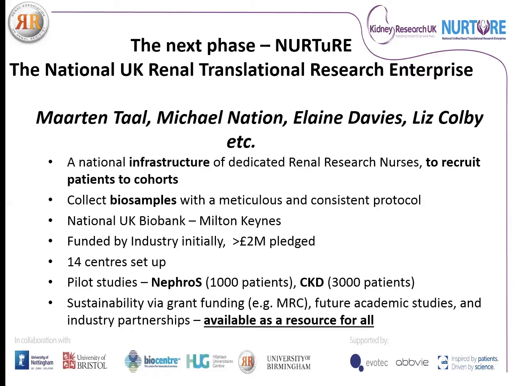So for these patients, from taking the blood to aliquoting and freezing at -80 is done within a maximum of 2 hours, so these samples don't degrade, and that's really important when you're doing research. This has been funded initially by industry, because industry is very interested in this approach as a way of achieving their precision medicine goals. So far we've collected 3,000 CKD patients, and we're up to about 600 odd nephrotic syndrome patients.